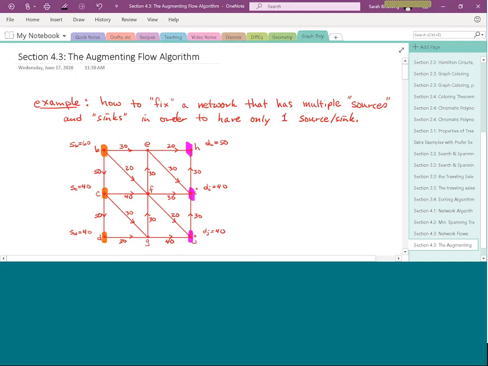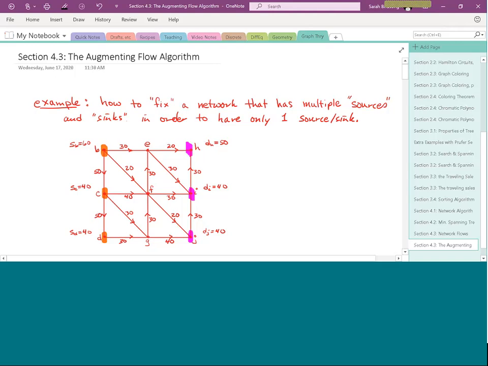Notice here, at first glance, you might think, hey, ship all of the 40 amount of supply from vertex C straight over to vertex I or store I. Same deal with warehouse D. Maybe you ship it all the way out to store J. They have 40. These guys over here want 40. And then up here, you've got a supply of 60 and a demand of 50. Ship it straight out. Now, there you go. That's also another way to think about that.